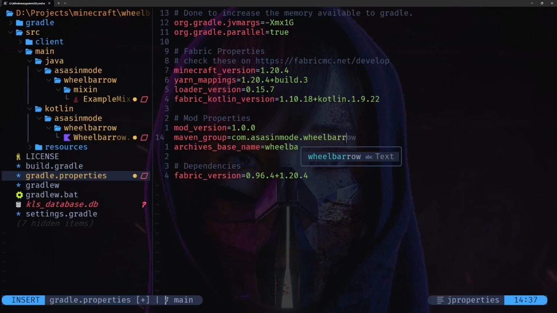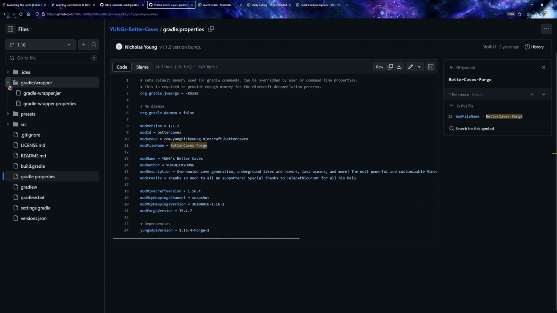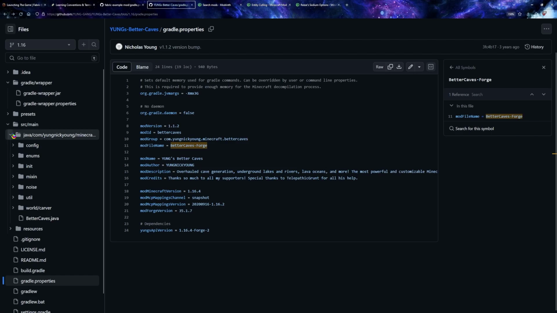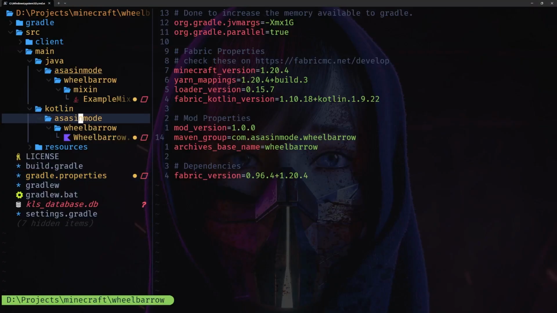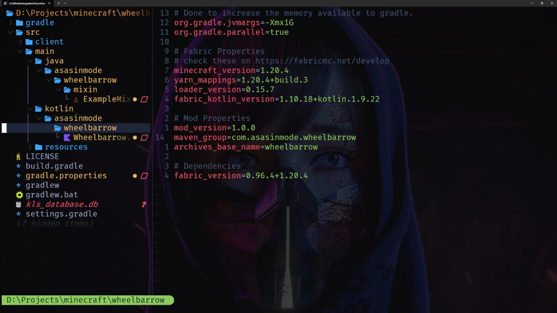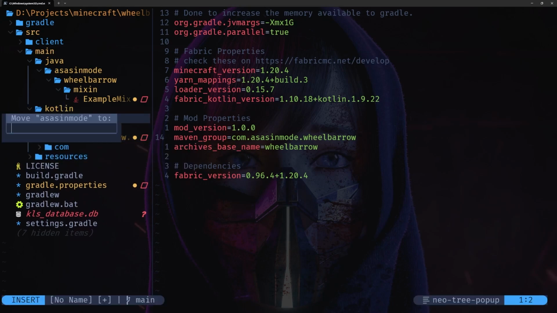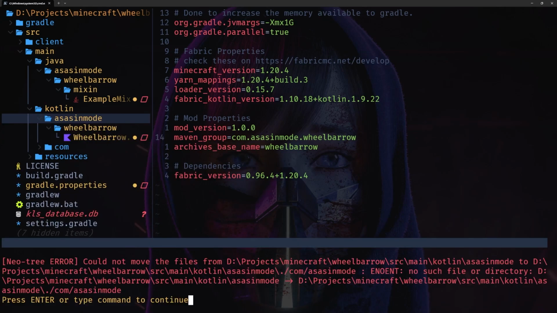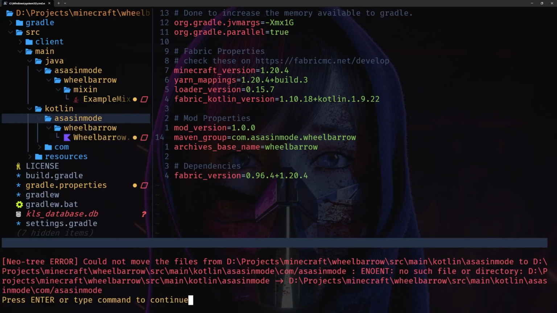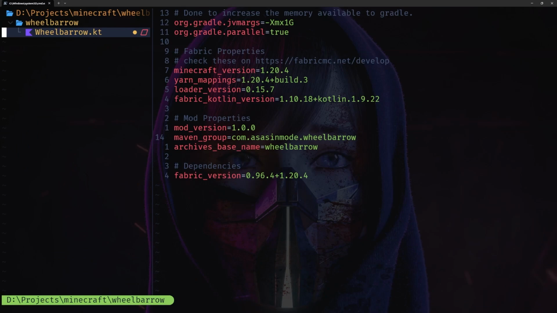So let's go com.assassinmod.wheelbarrow. Okay, and I think that means I need to move it in the directory, com. That's file, directory, and move this to, let's try again.